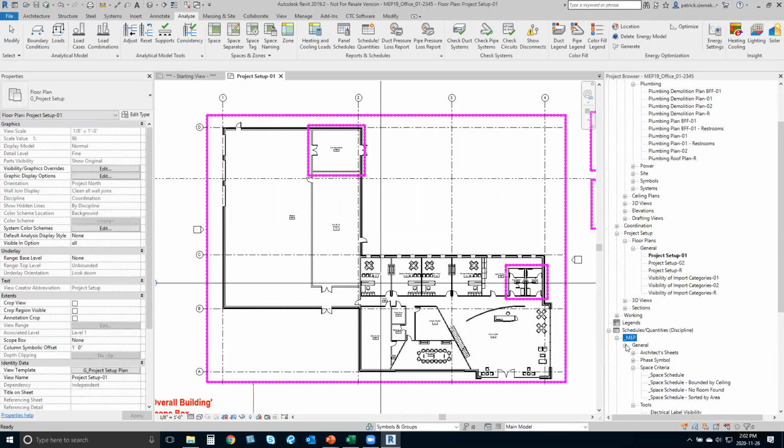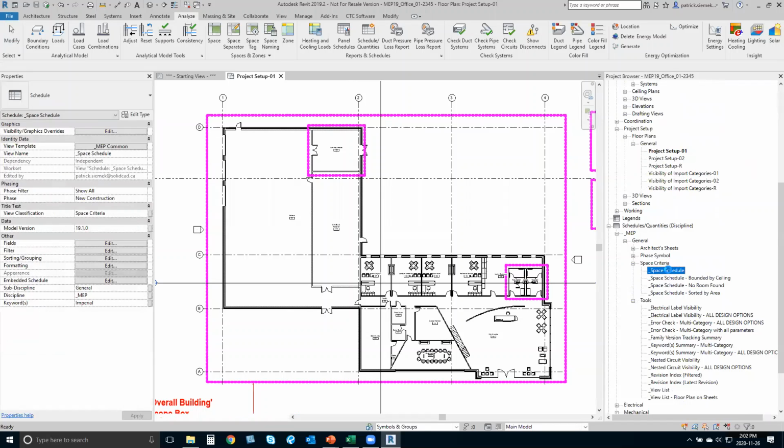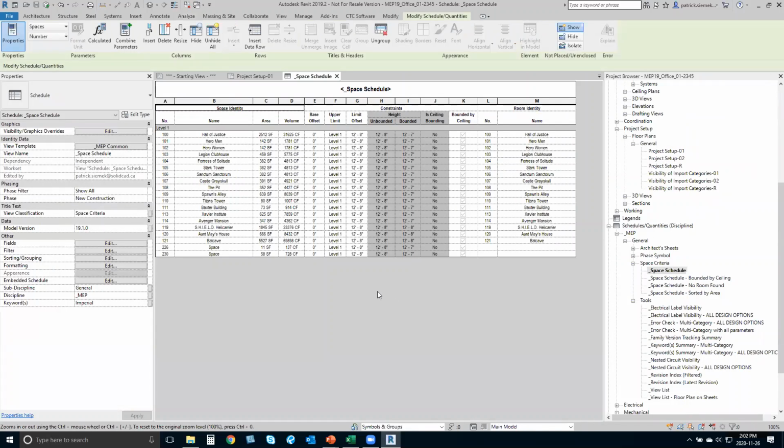Inside of the general schedules area, we will then see a space schedule. By clicking into here, it is a great way to see where spaces have been placed and what spaces have not been placed. In a lot of cases, when you place spaces automatically, sometimes the architect does not place the space in that current area. As we have over here at the bottom, you have number 226 and 230, and it says space. To the right, we can see there is no room identity data.